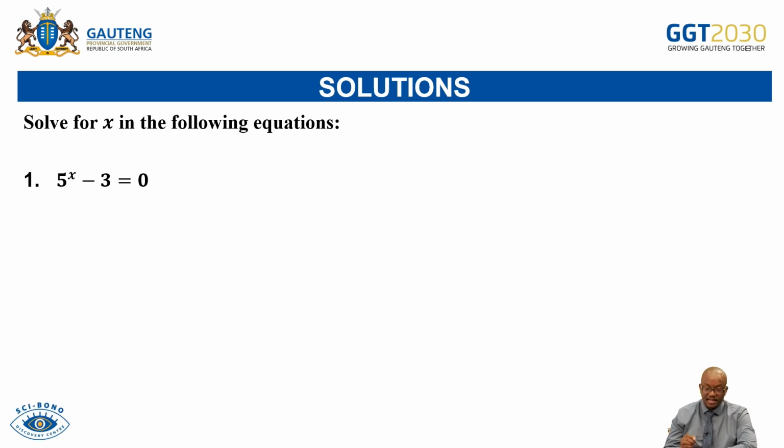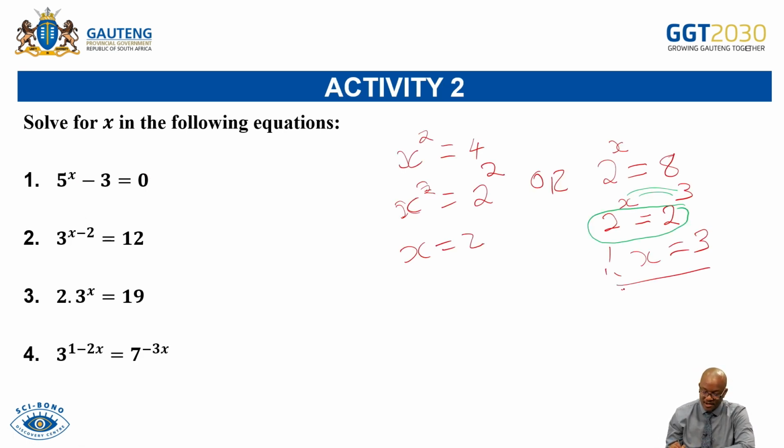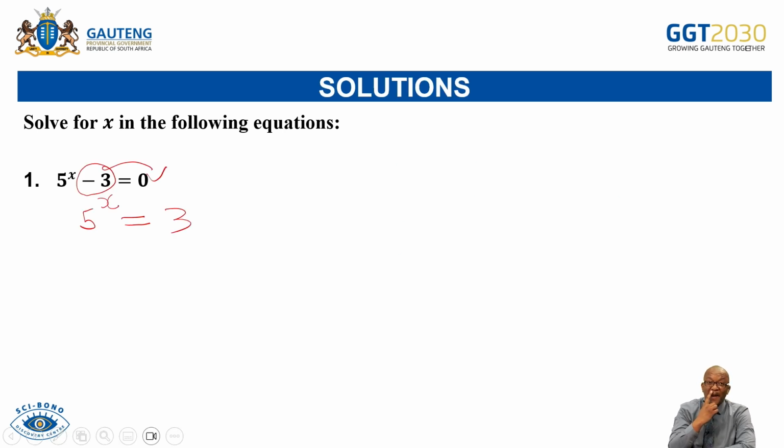In this case, dealing with logarithms, you can see that you have 5 to the exponent of x minus 3 is equal to 0. So if I say 5 to the exponent of x is equal to 3, now I'm transposing this 3 to the other side. I cannot apply the very same method that I've applied here. Why? Because my bases are not the same. On the one hand, I have 5. On the other hand, I have 3. So that's where you must introduce the logarithms.